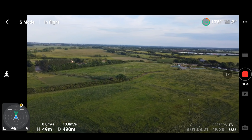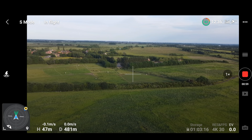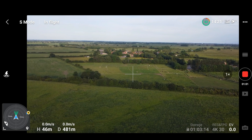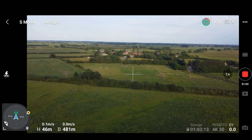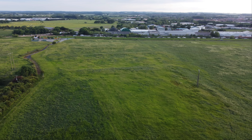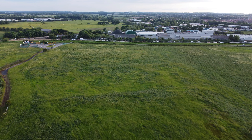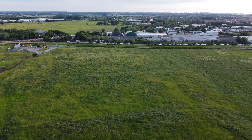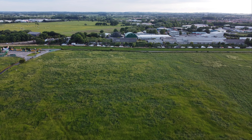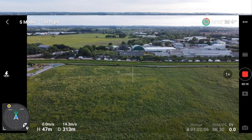We've got a bit of a gimbal tilt there, which was a strange one because there is absolutely no wind whatsoever at the minute — or maybe a little bit — and you can see the attitude indicator in the corner. So let's head back and then enter a sort of higher interference area and see how well it does. Love the sound of the drone just screaming across the sky when it's so quiet.